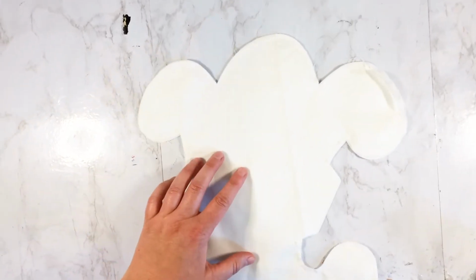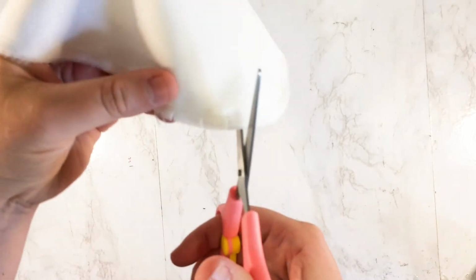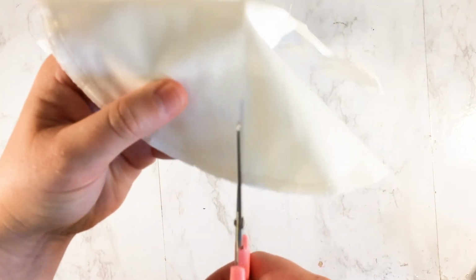So now you can see it's all sewn up. You just want to go along the edge and give it little darts along all the curves. So I would recommend doing the entire edge. Now that I've clipped along the edges, I'm going to turn the pillow inside out. Now you want to take the time to really smooth out the edges so that you get a nice shape, since there's so many little curves.